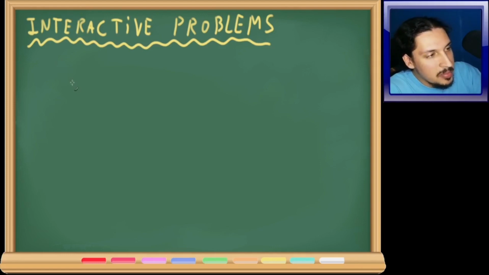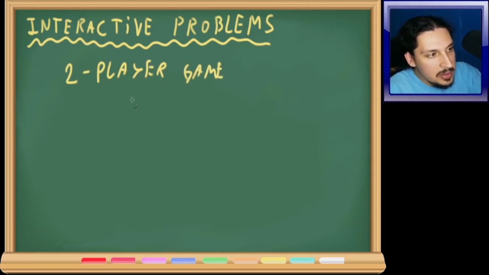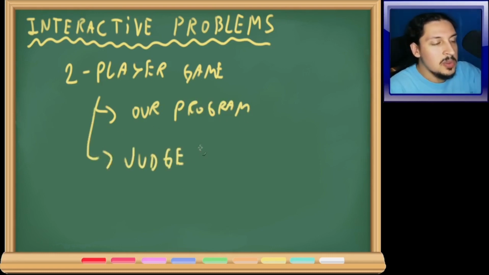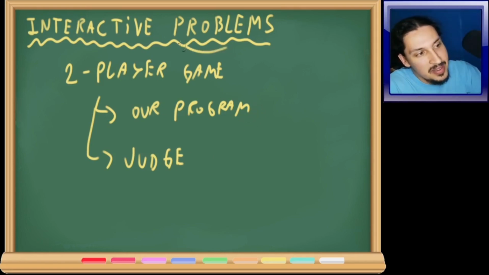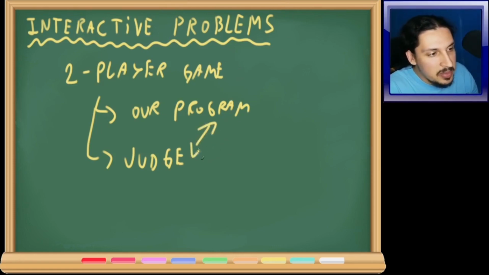Basically an interactive problem is a two-player game. That's it. Why do I say that it's a two-player game? Well, basically there are two players. One, our program, and the other player is the judge. And what are the rules of this game? Well, the rules of the game are given in the interactive problem statement. But basically, there will be some way in which our program and the judge exchange information both ways. And so that is why it is more like a two-player game. That's the basic of interactive problems.